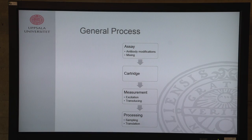And I will give you the technical pitch, a bit of the details of what we created and what we try to achieve. First of all, I'll give a brief introduction about what our complete trajectory is. We start with an assay where we have to mix and wash. Then we've got our complete assay, which we put on a cartridge. Then we have to measure the concentration of our assay, and this measurement we have to digitalize and send to the user.